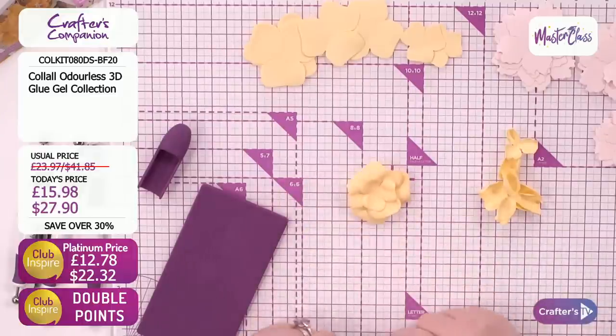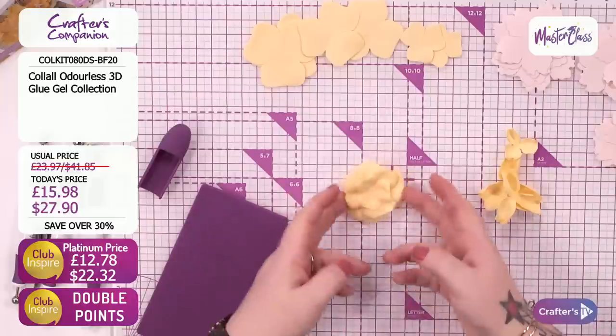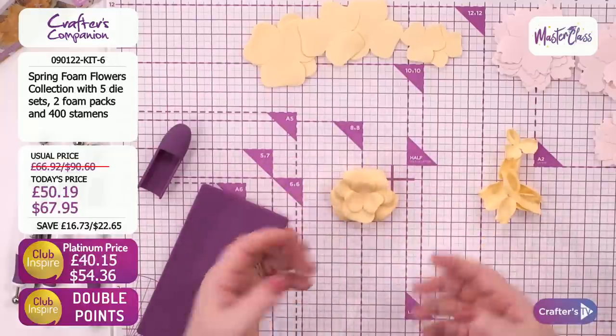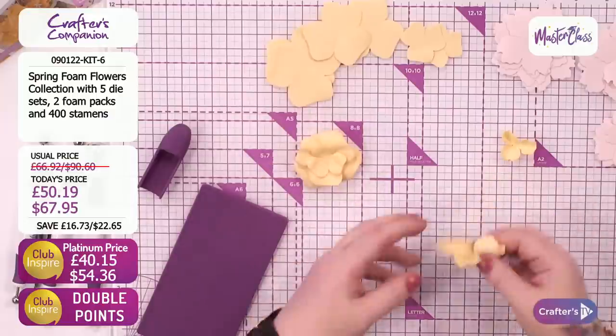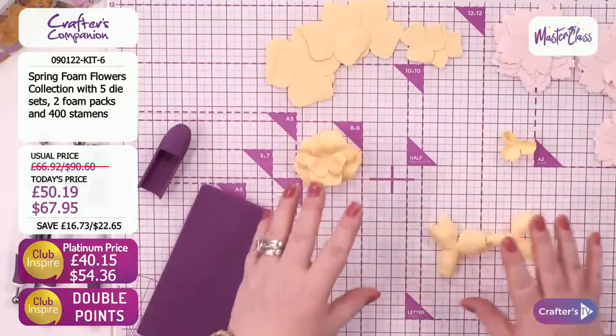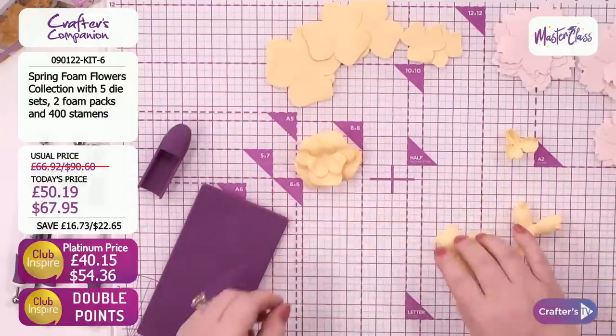So that is the most basic one. Nothing really done to it. You could mat and layer that up more. Put more petals in if you wanted, so that's that one. I'm not going to put the stamens in yet. I'm going to show you this one.